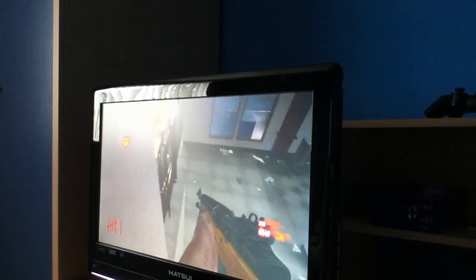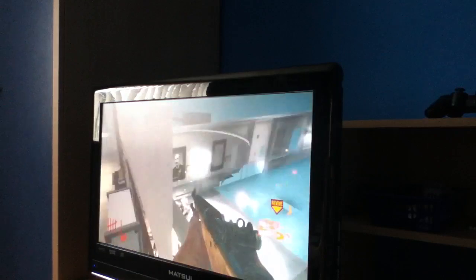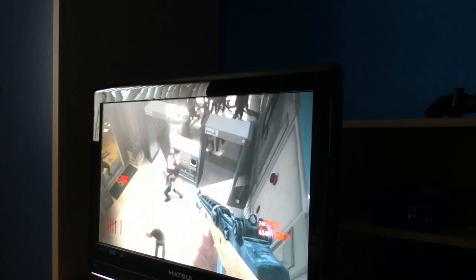They are coming from all sides. Yeah, as you can see, that's my friend over there. So, he's dying at the moment. Well, yeah, you can't shoot through the roof because it's blocked.